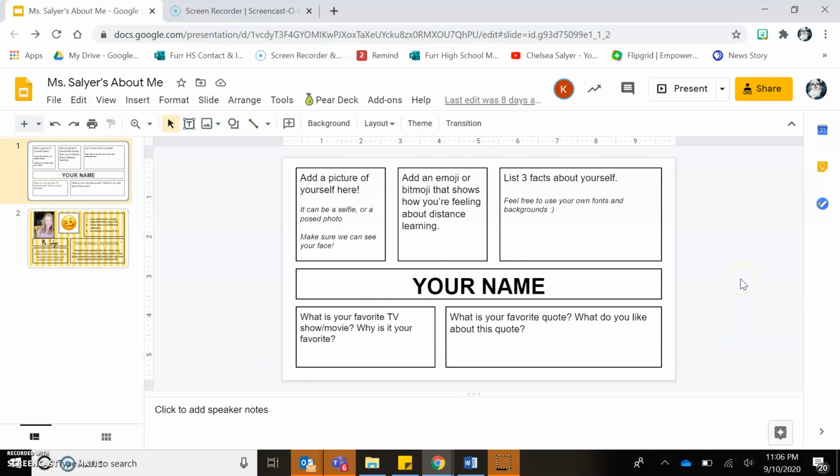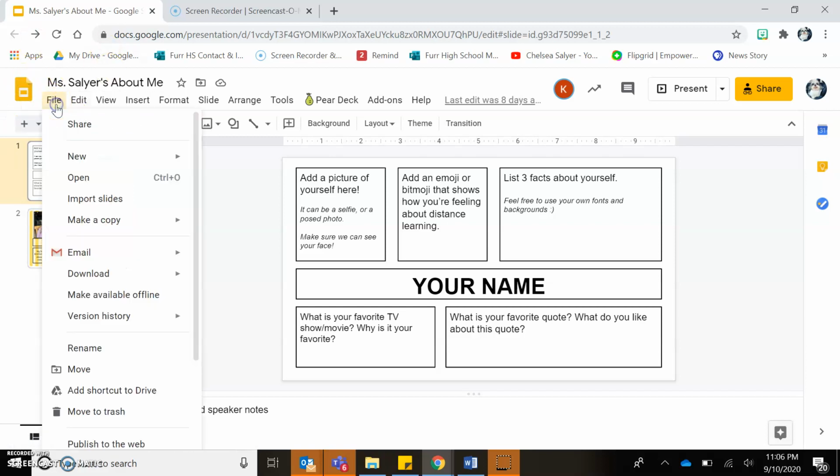So the link that I sent you, or that is in the Hub learning path, is this link. The first thing that I need you to do is go to File right here. Notice my name in the left corner, File. And then you are going to go 5 down to make a copy. And you are going to select Entire Presentation.